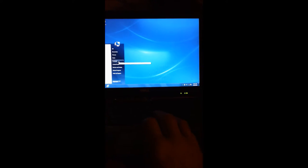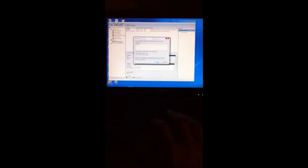So going back to computer and then right click and then manage. And then disk management. And so we see that we found the disk. So it's asking to initialize the disk, and we will initialize the disk.